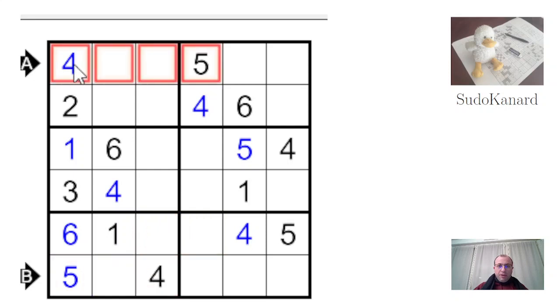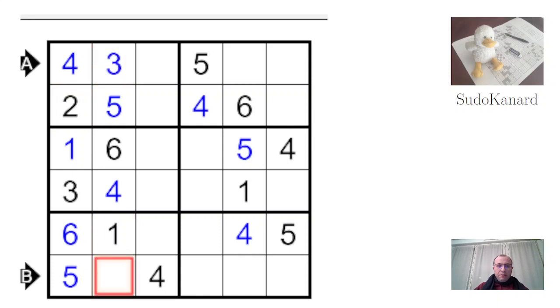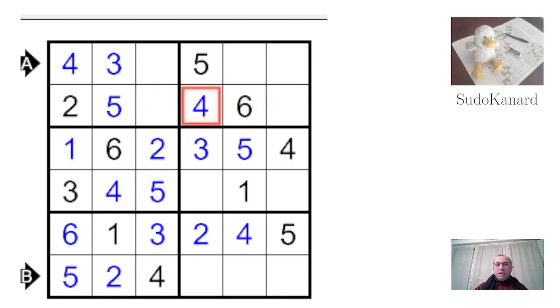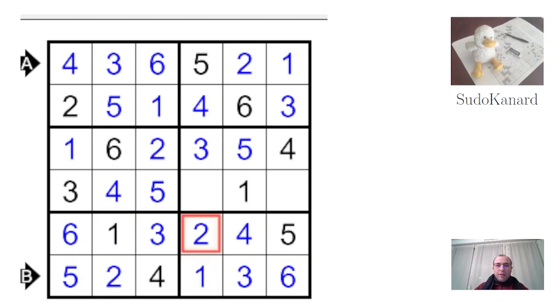5 is not here, 5 is not here, so that's a 5. The 2 is not here in the column, that's a 3, and that's a 2, and that's a 3, that's a 2. And here we get the 2 and the 3 as well, so that's now a 5. This here is not a 6, so 1, 6. That's a 3. Here 1 and 2, there's a 1 in this column. That's a 3. Here 1 and 6, there's a 1 in this column. And the 6 and the 2. So those are usually very quick starters.